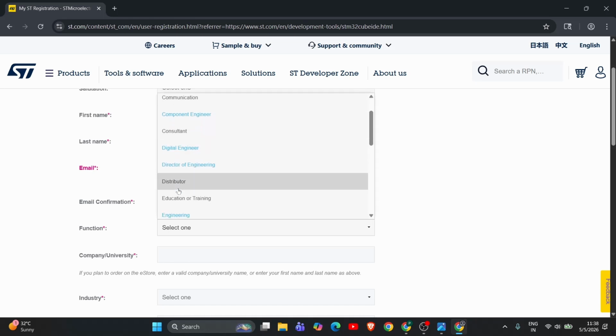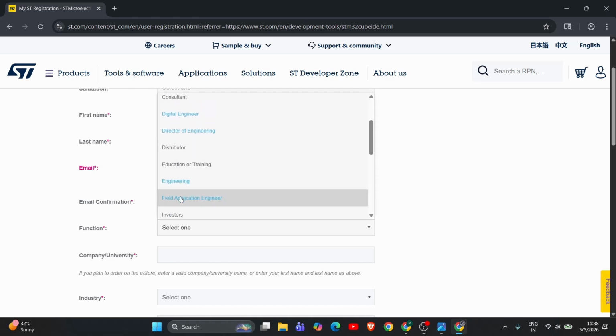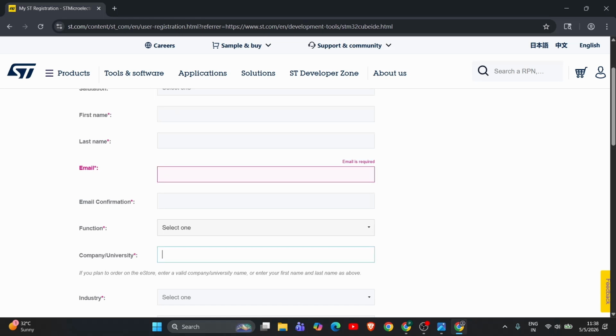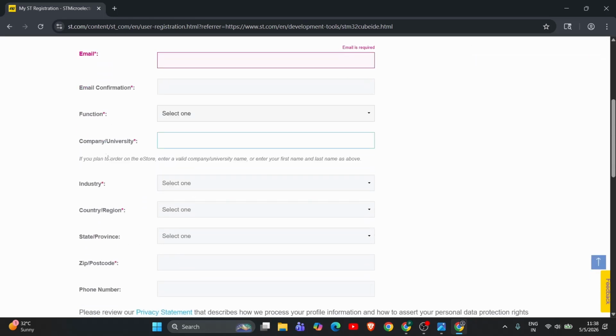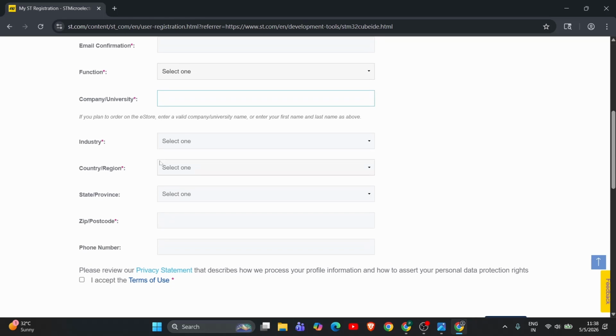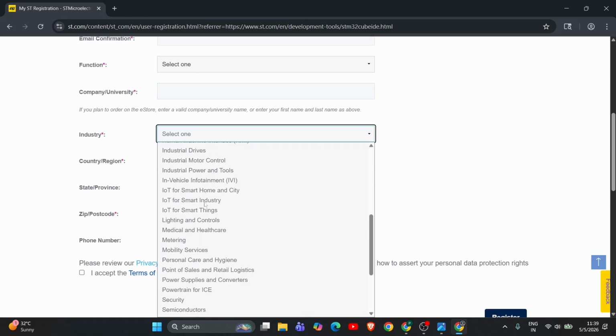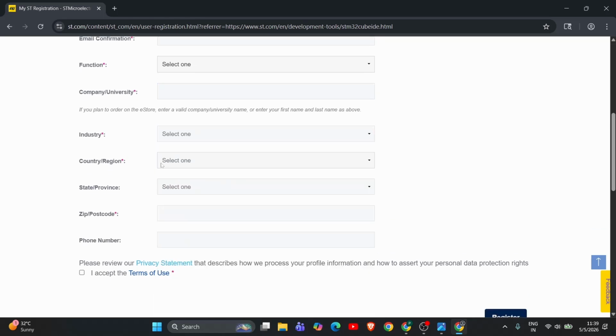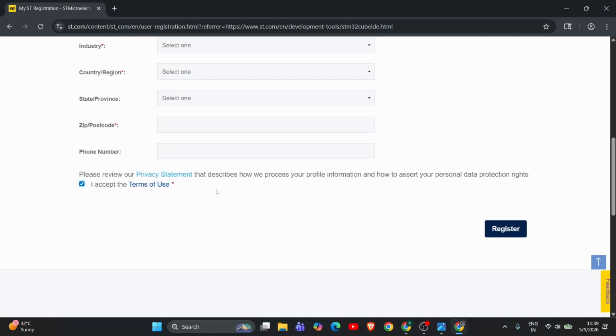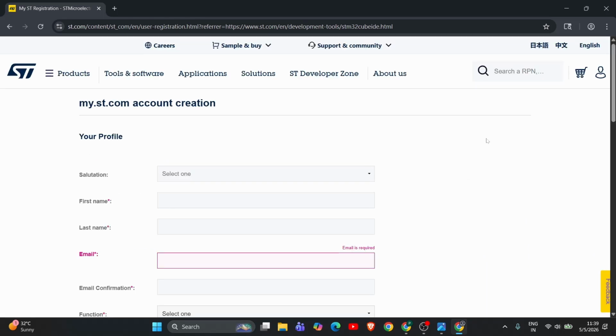You can choose engineering or education training, etc., depending on you. And you have to type your company and university also. Next is the industry. You can choose whatever you want. Then country and zip code. You have to accept this condition and register. After registering, you will get a link for account activation in your email address.